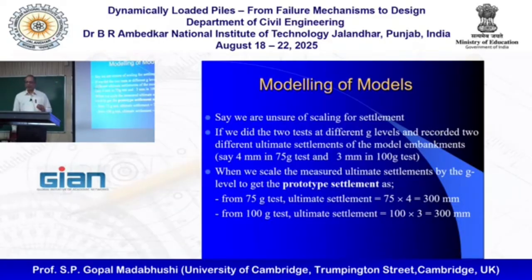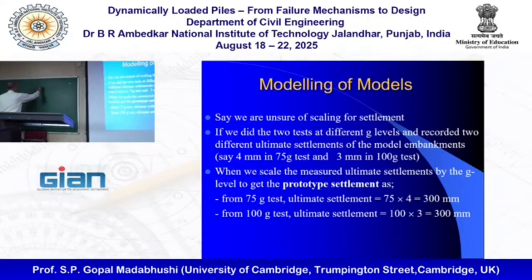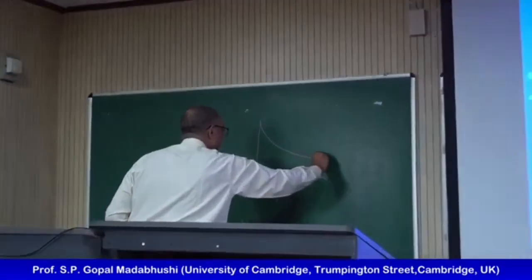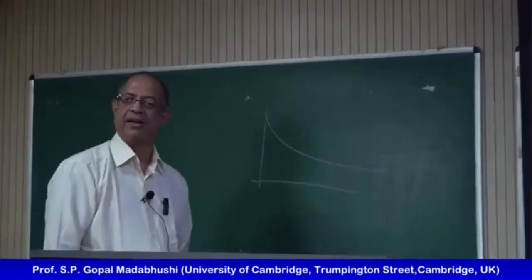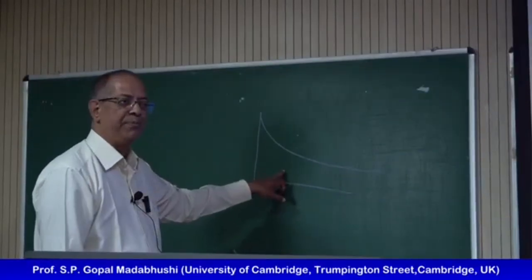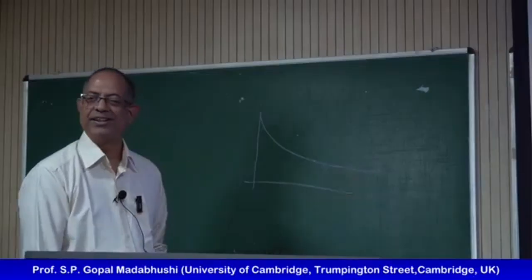There is another fun thing as well. It's not the ultimate settlement only. The rate of settlement is also going to be different. Can you think about it a little bit? This is going to hurt your brains a bit. So normally the settlement characteristic for a consolidation problem should be something like that, right? It will be an exponential decay curve. Yes? So if that is the prototype, how does this look for 75 G and 100 G, you think?